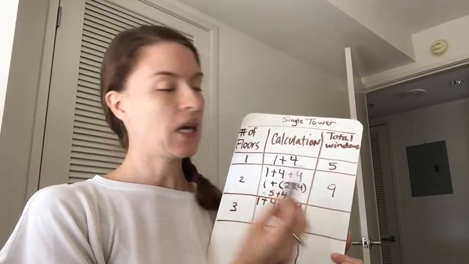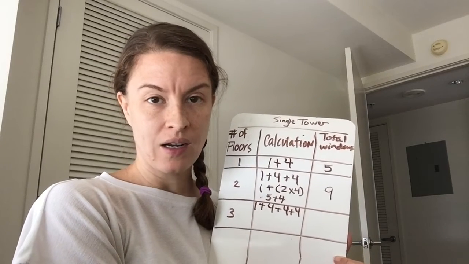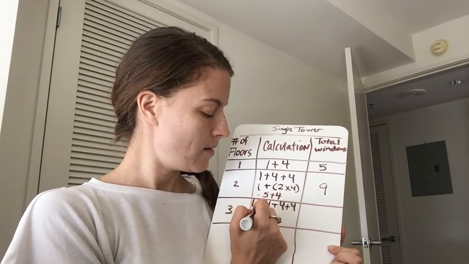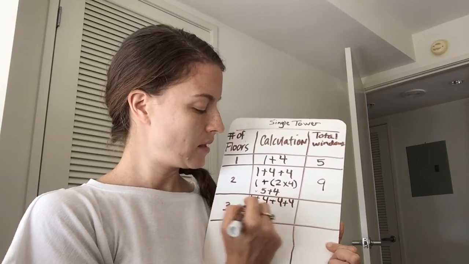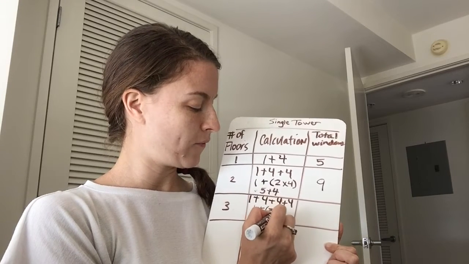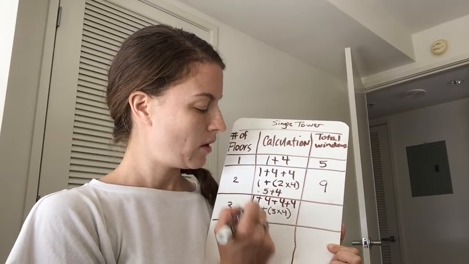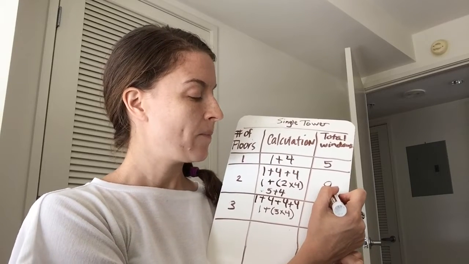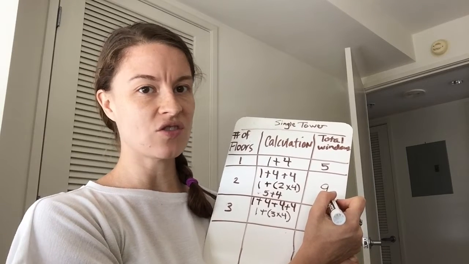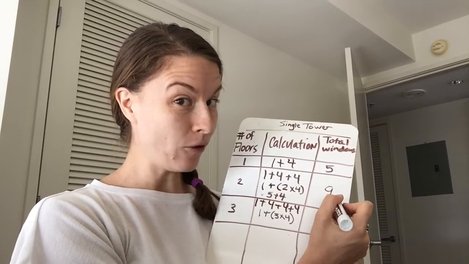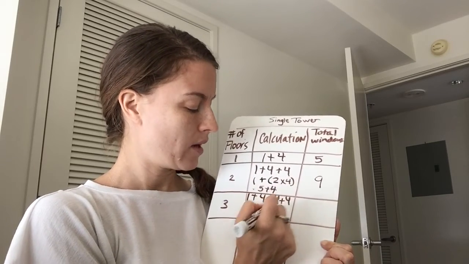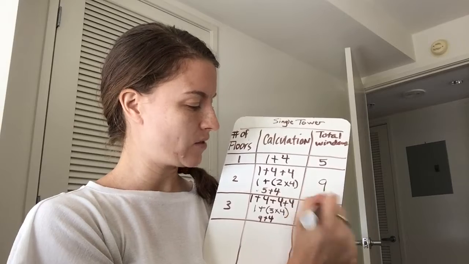So what would the multiplication equation be right here? Okay, think about it in your head. Okay, so that's right. So it'd be 1 plus, because you have the 1 skylight, but now it's 3 floors. So you're doing 3 of those sets of 4 side windows. Or maybe you just took floor 2's total windows and you added 4 more because you know with each additional floor, you will have 4 more windows. So maybe you just took 9 and just added 4. But either way, I hope you got to the answer 13.